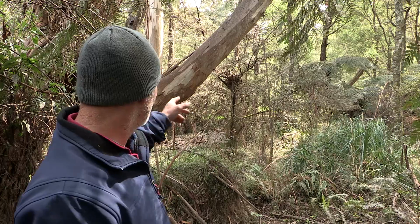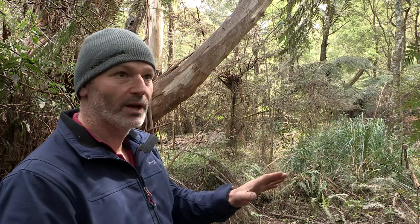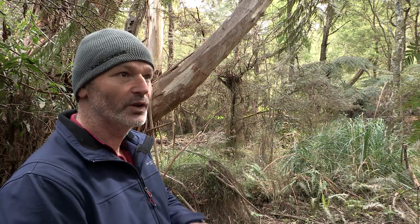Every animal, every bird has a zone that they don't like you to go into. So some will let you come up fairly close, others won't. These guys I don't think would tolerate me being much closer than probably 7 metres, and they won't come in, or Mum will be on the nest and she'll just fly off and won't come back in.